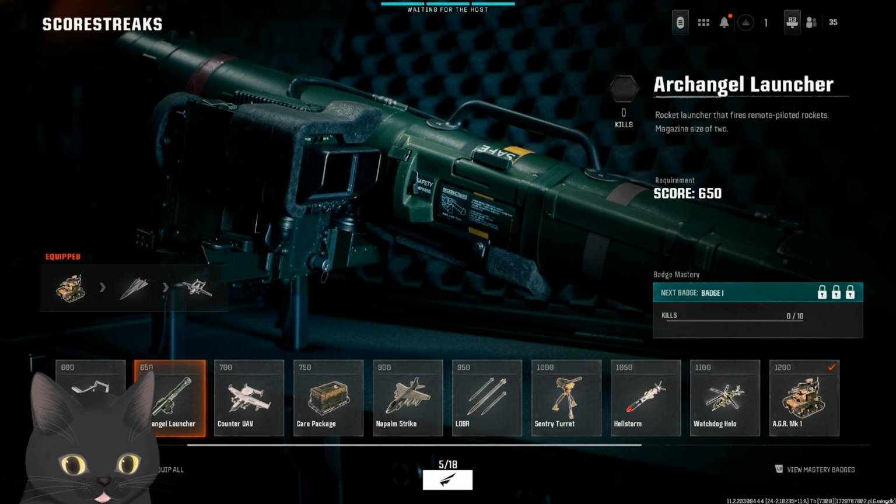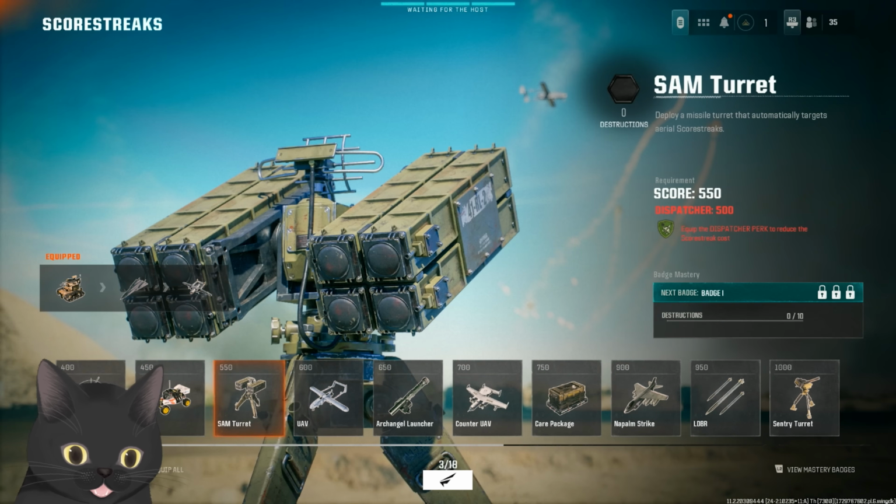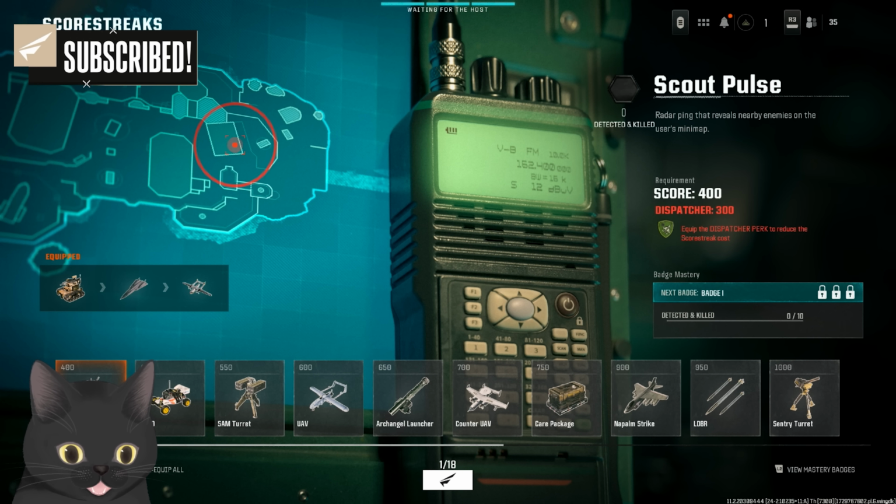And if you're going to be playing S&D this year, I think the best scorestreaks are probably going to be, I'll probably be using Scout Pulse since I'm a little bit more greedy.